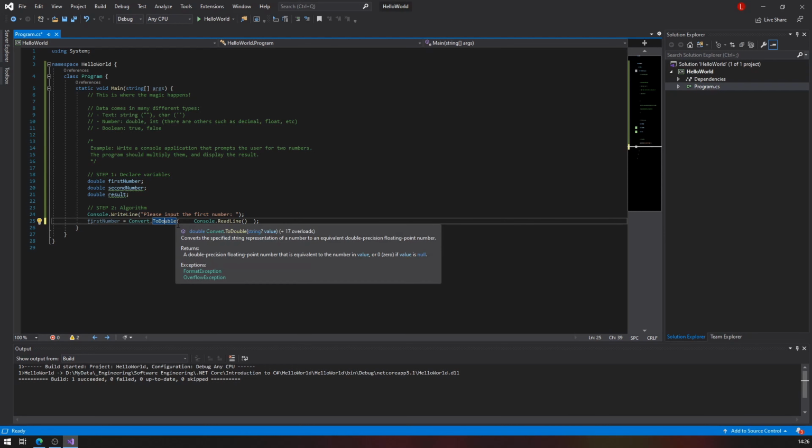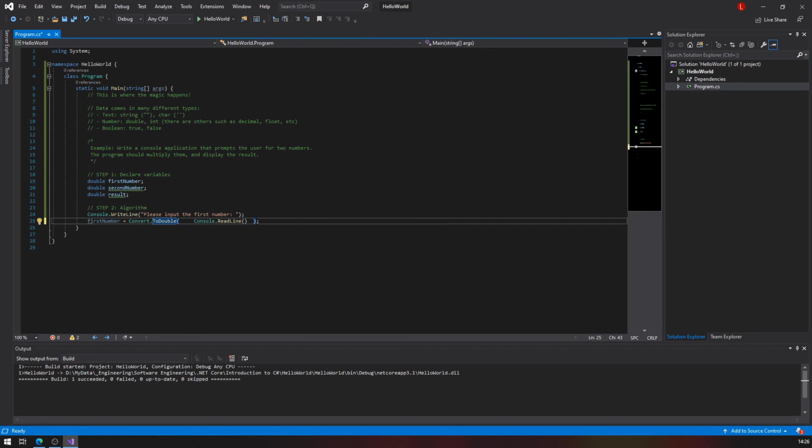So because it's a function, you have to use your pair of parentheses here, and there is an argument, a parameter that you have to pass in. That parameter is a string representing the number that you are trying to convert, okay? So for example, I could do double quotes because it's a string, and the number 5.